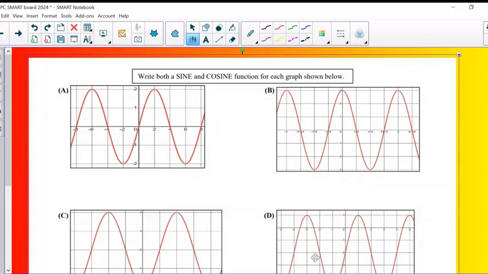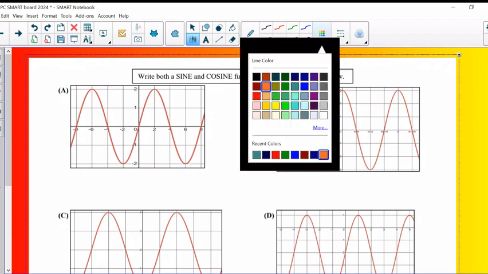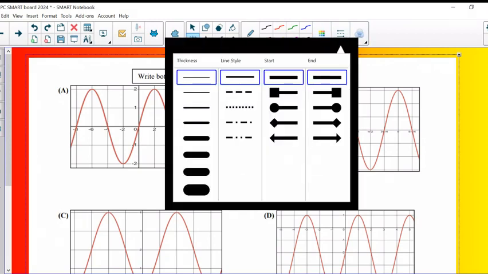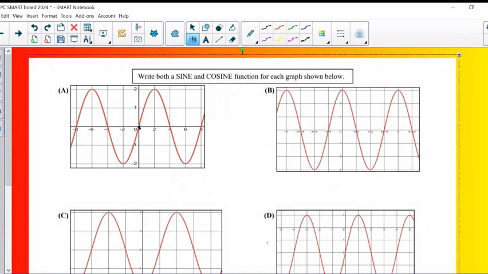This video, and it'll be much shorter because there's only these 4 examples, is to look at an image and create a sine and a cosine function for each. Usually there's a predominant one that seems to be in its home position, so to speak. When I see the first graph, I see it starting at 0, 0. To me, that looks like a sine wave.